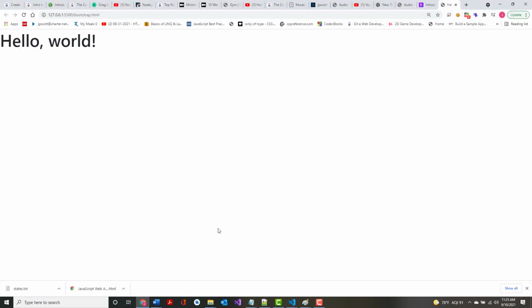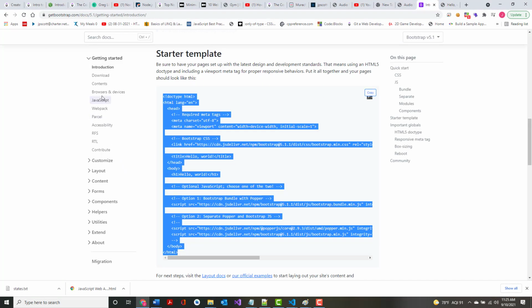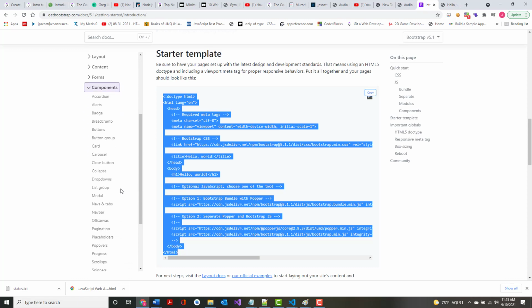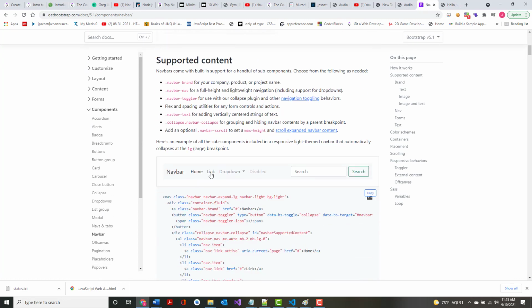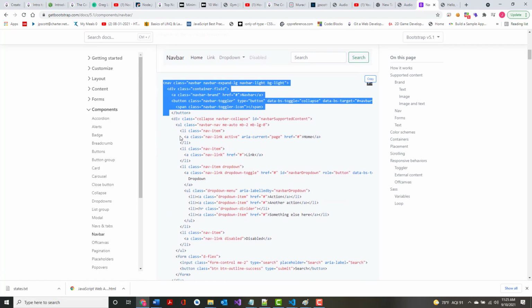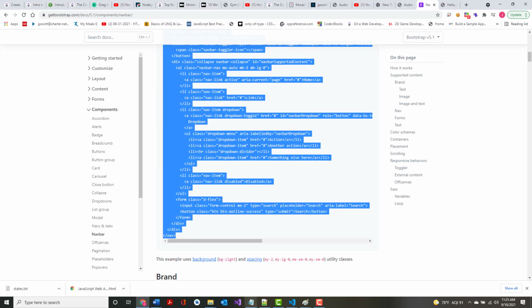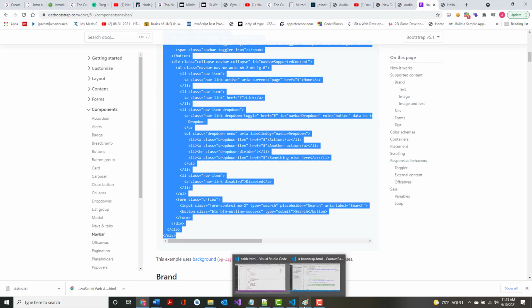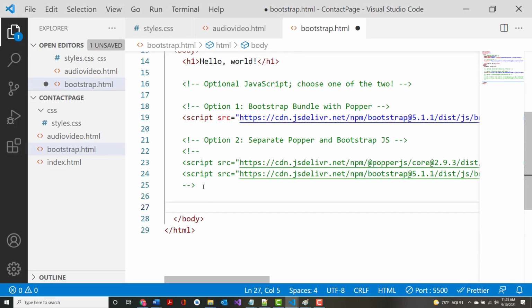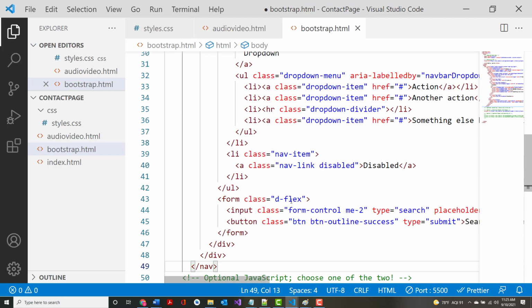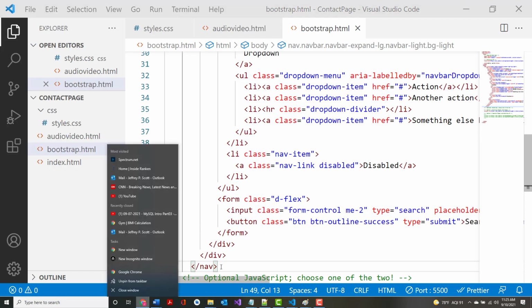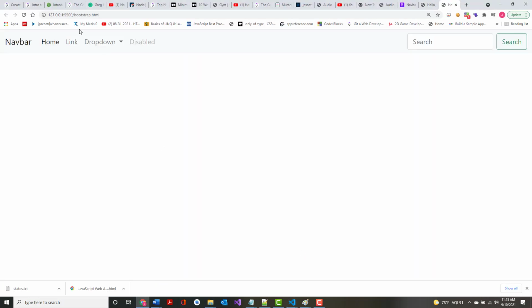All right, so I'm going to go back into Get Bootstrap, and I'm going to go under Components. We'll go first to Navbar, and I'm going to grab a Navbar. So just going to grab this one. I'm going to grab all of this, copy it to the clipboard, come back into here. I'm going to remove the hello world from my body. Don't need it. And I'm going to replace it with this. Now all I've done is just some copy and paste. Again, you can see now I've got a navigation bar.